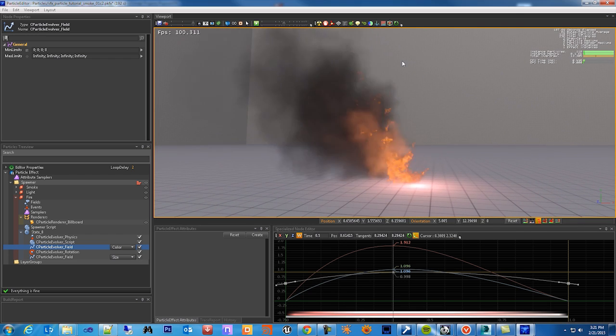Okay guys, so I hope you enjoyed the fire tutorial. We looked at how to create multiple particle layers, how to set up our light particles. We used animated textures and a texture atlas containing different animated frames, a little bit different than the approach we used for the smoke. And the very last part was how to set up the turbulence sampler. So hopefully you guys can make some really cool stuff with PopcornFX.